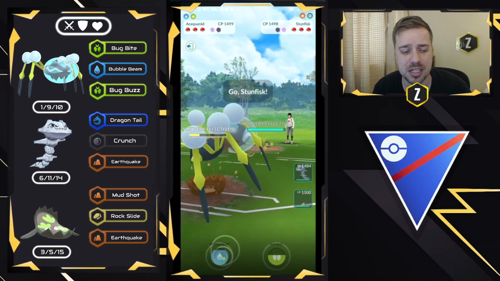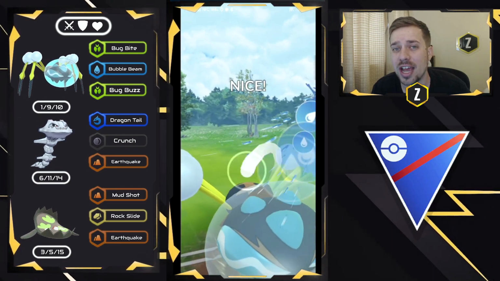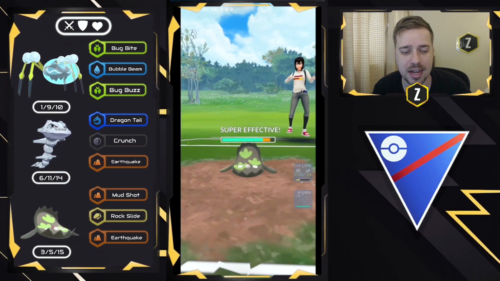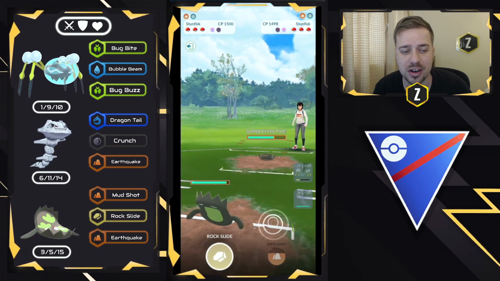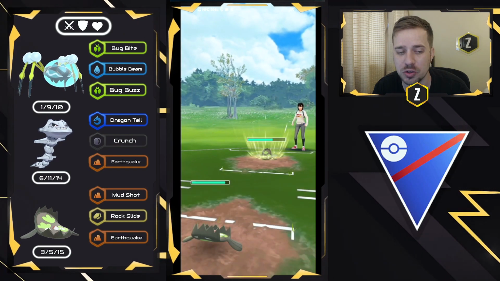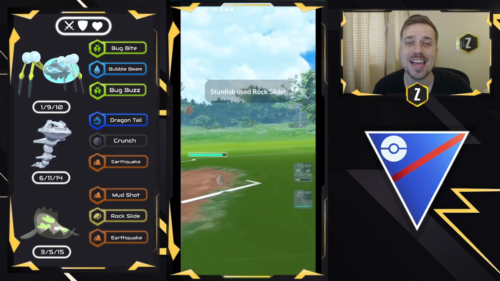They decide to swap to Galarian Stunfisk, so I'm going to go ahead and go for the Bubble Beam now. That I am behind on energy. This debuff is going to be very crucial for the mirror match. So we're going to go ahead and now swap into Galarian Stunfisk. And now we're in the mirror match, but their Earthquake is going to do a lot less damage than mine. So I'm going to go ahead and no shield right here. They have to land an Earthquake, and I'm going to force them to do that. And it's just a Rock Slide.